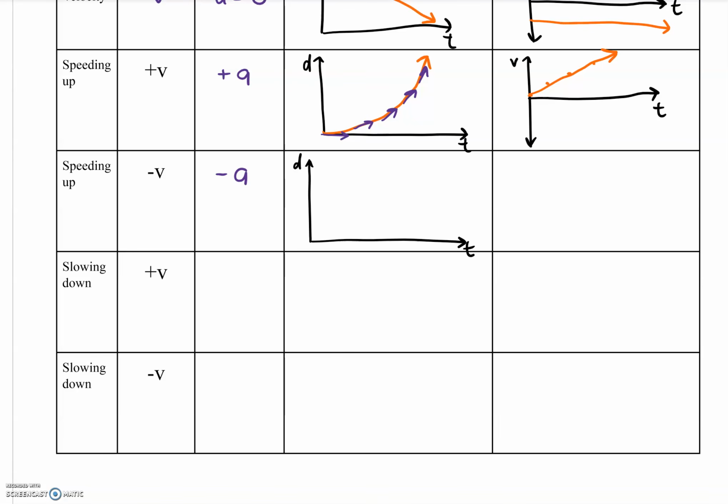So distance over time. Ultimately our line is moving down, but it's going to be speeding up as it's moving down. In other words, as time goes on, we're going more and more in the negative direction. So this one's a little tricky, but it's going to look like this. If you think about it, again, our decrease is slow to start, but then as more and more time goes on, you'll notice that your position is shifting in the negative direction more and more, okay? So that shows us speeding up in the negative direction.